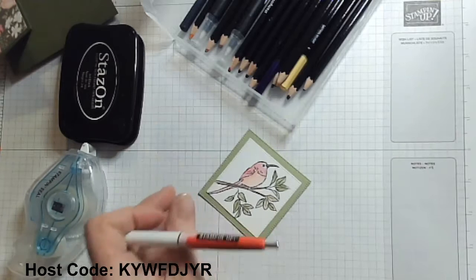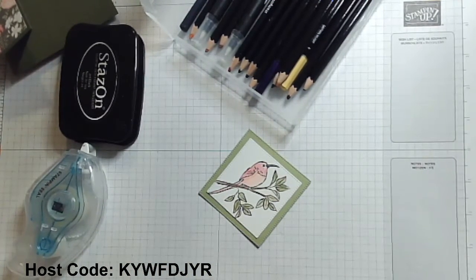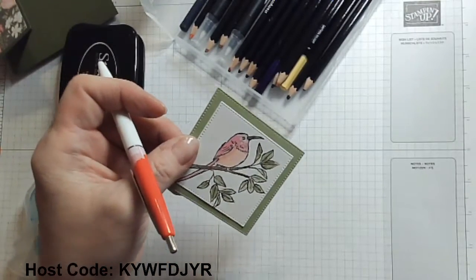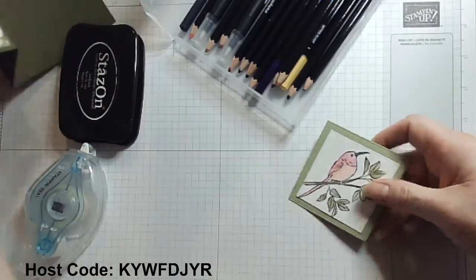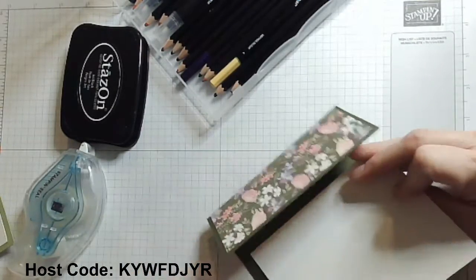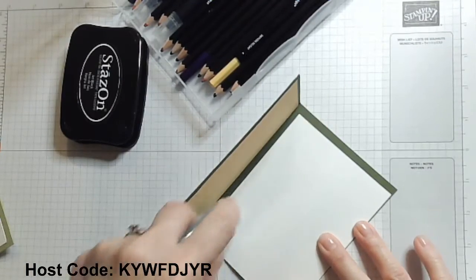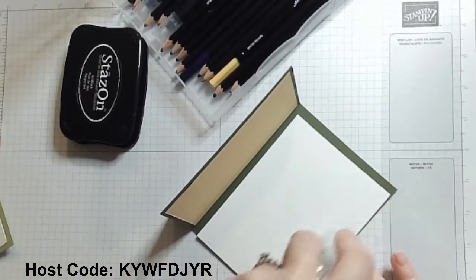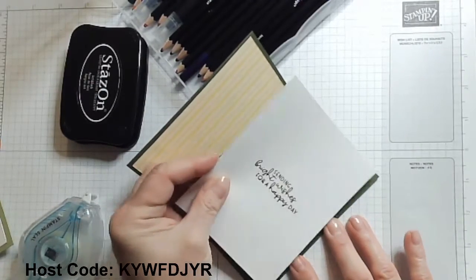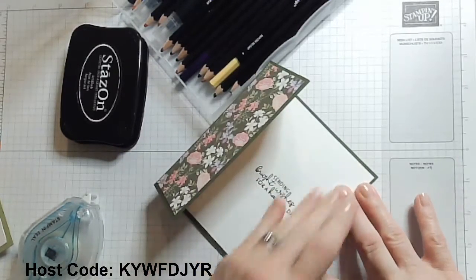Hey, Kathleen. Oh, you never think to use the pencils? I really like the pencils a lot because I like that I can just scribble a little bit and then it can just make it so pretty when I use it. So, you know, I'm just kind of spoiled that way. I'm not a great coloring person, but watercolor pencils make me look like I am phenomenal. And I love it. So maybe for my make a card group this time, I will do something with watercolor pencils.